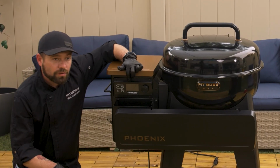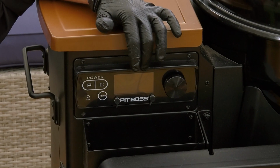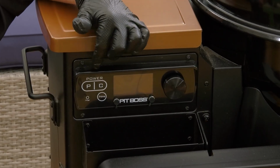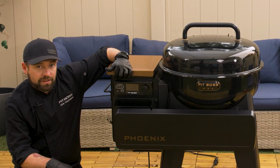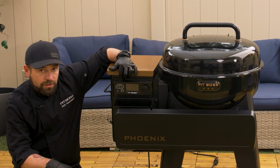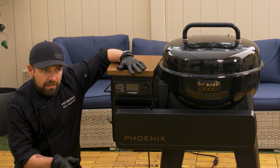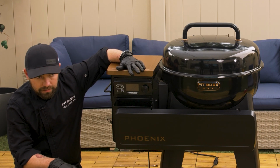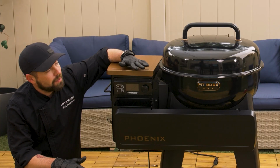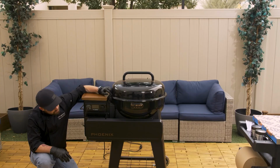As you can see, the controller looks fairly different from other Pit Boss controllers. You don't see a power button, but yet you see a P and a C power button. One represents the pellet power mode, the other represents the charcoal power mode. This unit is not meant to be switched back and forth between pellet or charcoal mode. It is one or the other. So now that we have gotten to this point, we're going to show you how to switch this unit over so you can use charcoal.